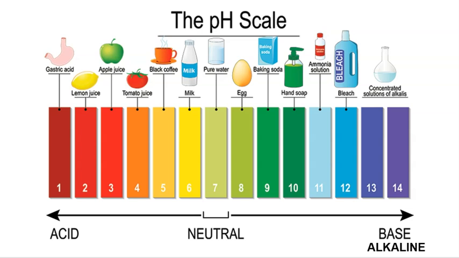So for example, milk or coffee are somewhat acidic, as we can see that they are only a few scales away from the pH of 7 that we see in pure water. Meanwhile, substances like gastric acid from the stomach, which is very far to the left on the acidic side, is highly acidic. On the opposite end of the scale, we see that things like baking soda and soaps tend to be mildly alkaline. Meanwhile, things like ammonia and bleaches are very strongly alkaline.